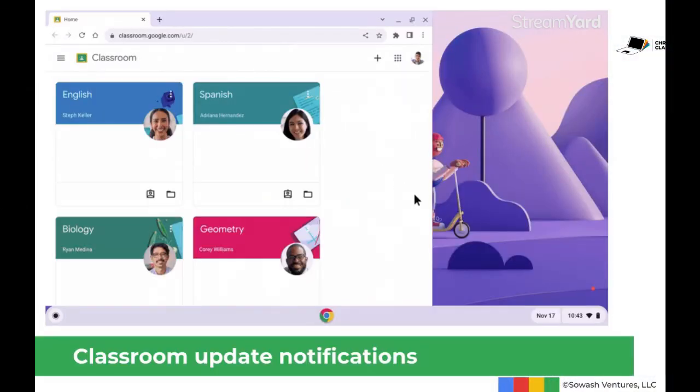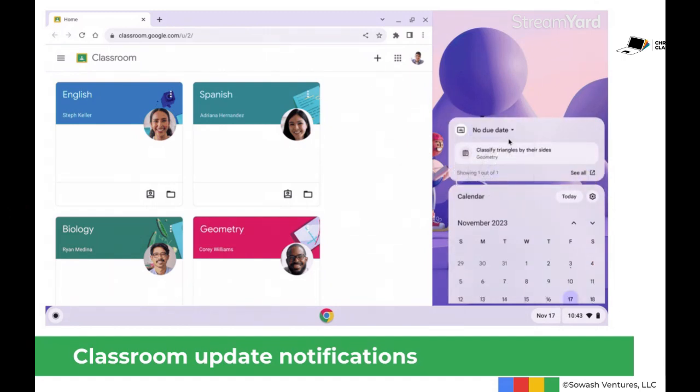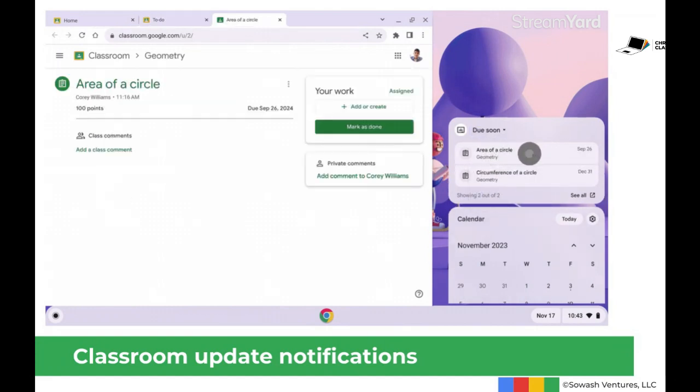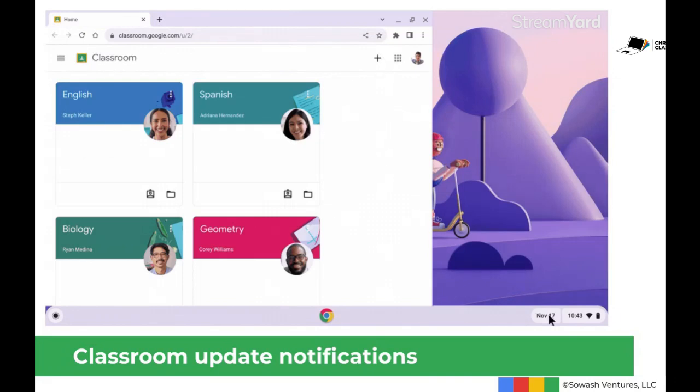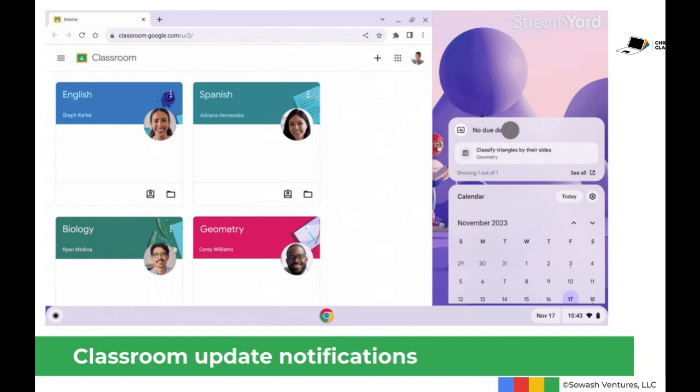All right, let's get into a couple of these. Here's a screenshot of the Google Classroom notifications. So those of you who are listening on your Chromebook, when you click on the time down on the bottom right corner, there's typically a calendar there as well. And soon, Google Classroom notifications will pop up there. So students do not have to open Classroom to see that they have an assignment that's due soon or late. It'll be integrated right into the operating system. This is also going to work with Google Task. So if you're utilizing the Task feature, which I've been doing more often, it'll be included there as well. Pretty cool. That'll be coming very soon for everybody.